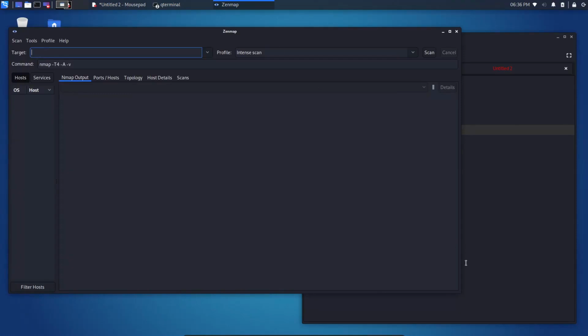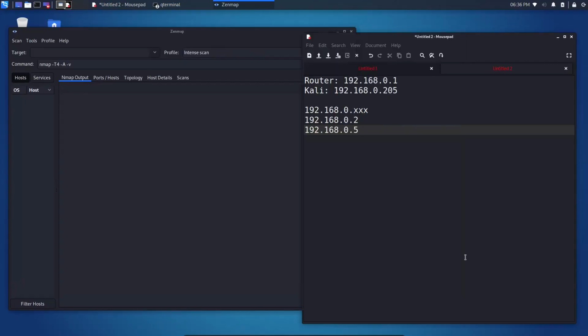So basically we can provide it the IPs to scan in different types of scans. It may seem like a lot of options, but let's just go with the defaults first. So remember, we know that the router is here and the device that we're using is here, and all the IP addresses consist of this format. All right, so what we'll do is we'll give our target a subnet address.